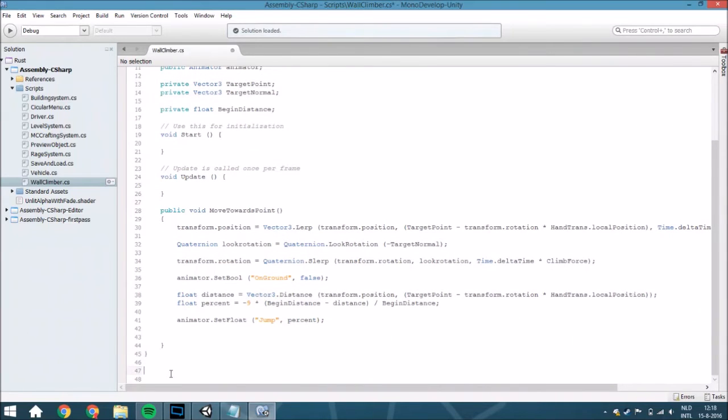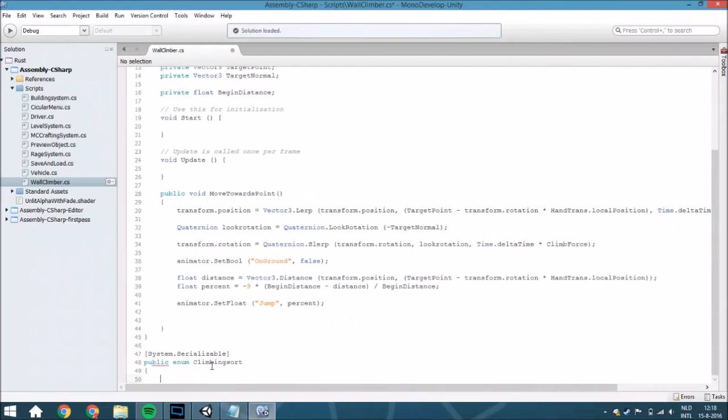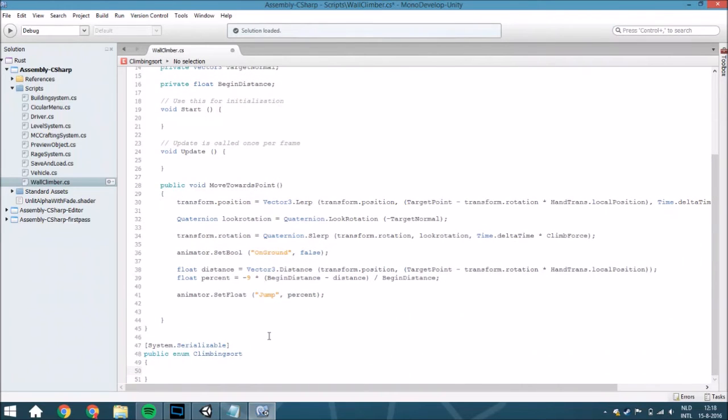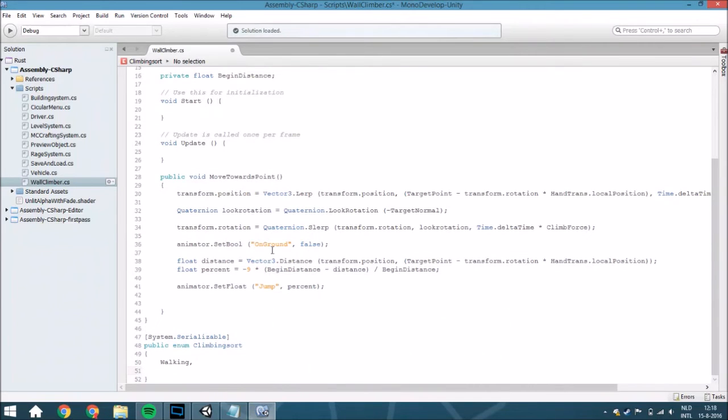This sounds probably a little bit complex right now, but it isn't very complex. A public enum ClimbingState, because what this does is check what you are actually currently doing. So you can be walking, which means you are not using anything of this script.